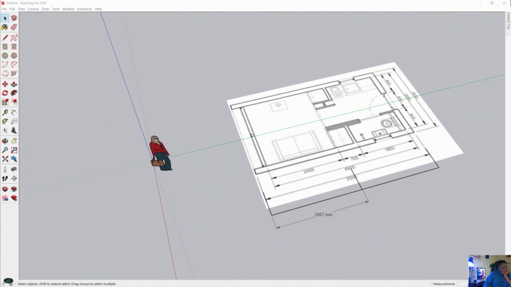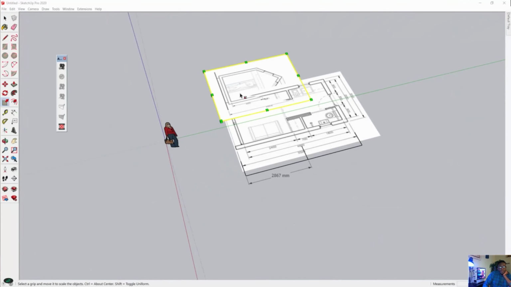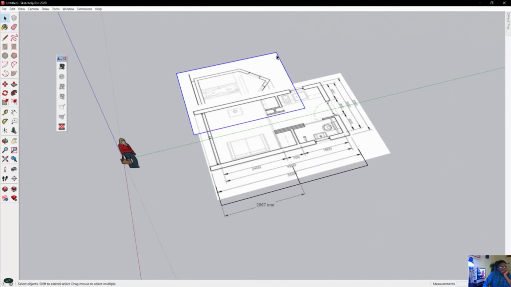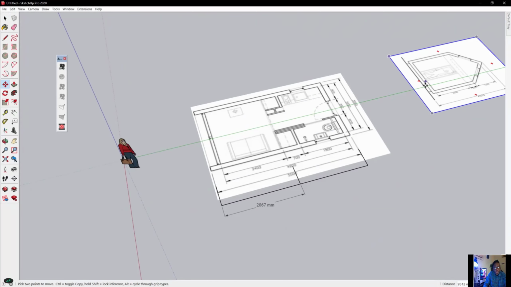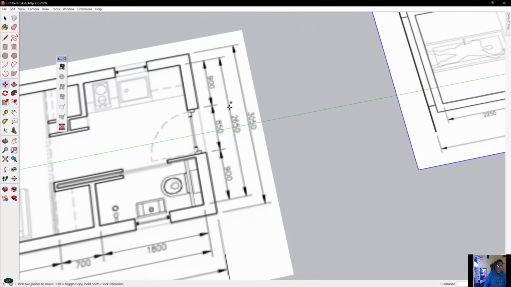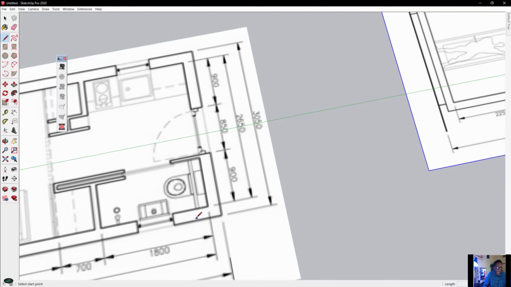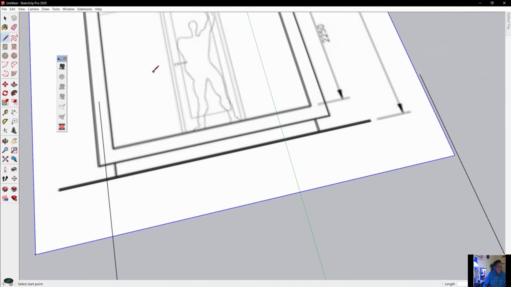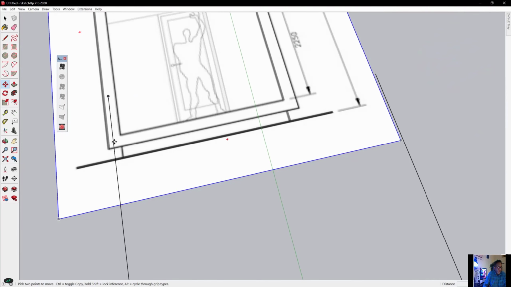Now in this case, I'm going to use my move tool and just kind of move this out of the way. There we go. Now ideally the elevation walls should line up, so what I would do here, I would just actually trace a line from here. Make sure that this line is straight. You want to make sure that it is as straight as possible. And I would seek to do the same thing with the elevation. I'm going to take my move tool and, well, I'm just going to kind of center it a little bit, and then I'm going to scale it.